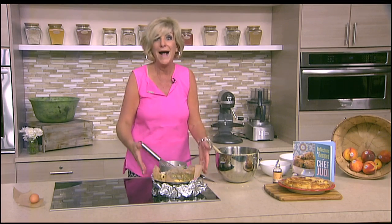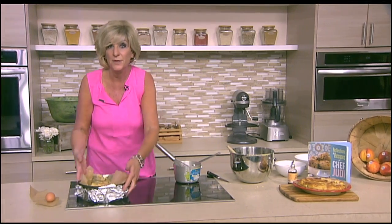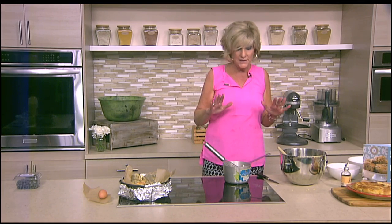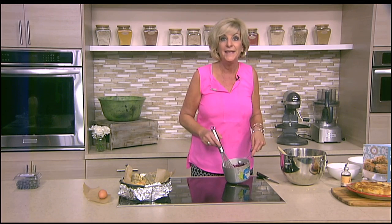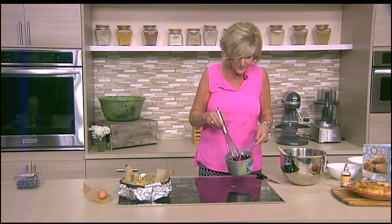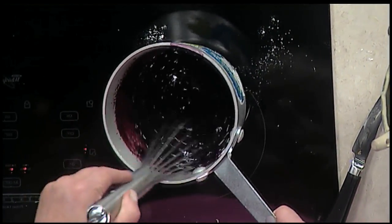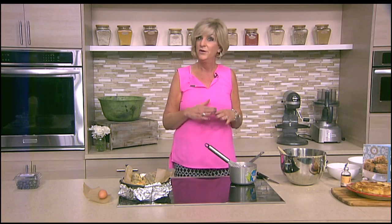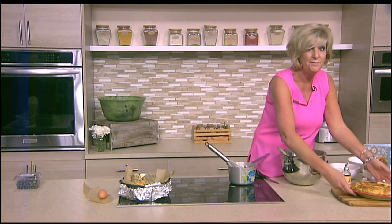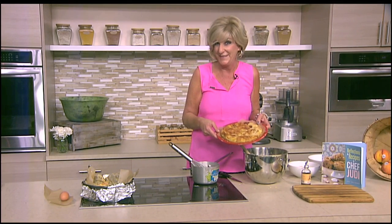This is going to go on a cookie sheet baked at 350 to 355 degrees, about 50 to 60 minutes. Now, for the blueberry compote, this couldn't be any easier: one to two pints of blueberries, a little bit of water, and two tablespoons of sugar — cook it down. The cake may not be gorgeous, but it's absolutely delicious.